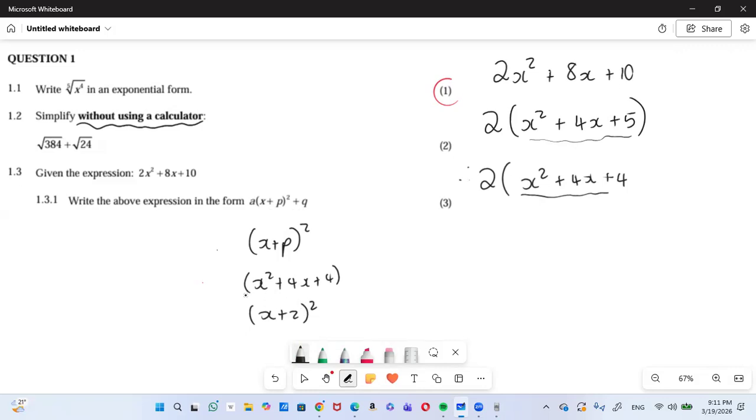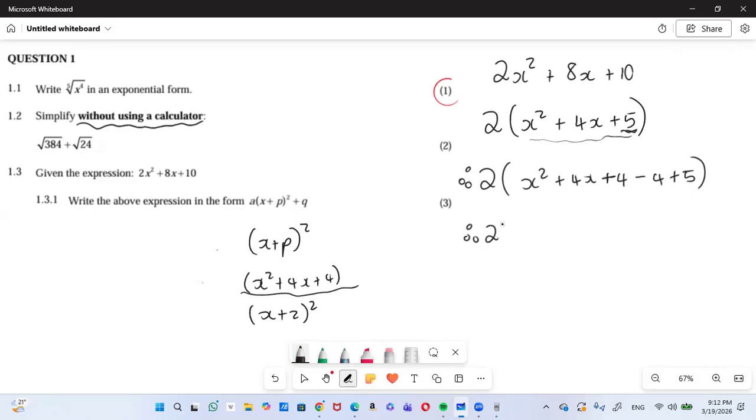We know this will give us that. But we can't just add the 4 like that, right? So what can we do? Then we minus 4. So there's nothing that we added. So if we say plus 4 minus 4, it means there's nothing that we really added. Okay? Because that is 0. And then now remember the last part that we still have, it is how much? That plus 5 there. So don't forget it. So you also have plus 5.